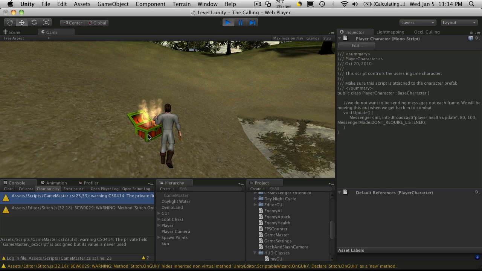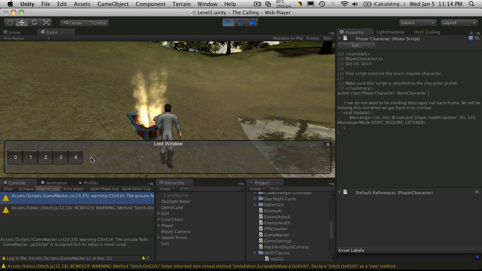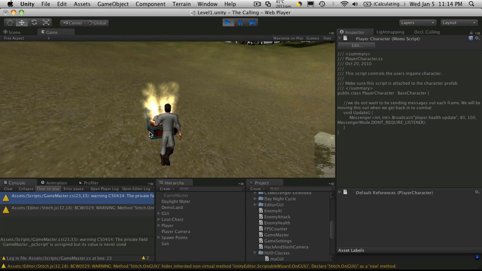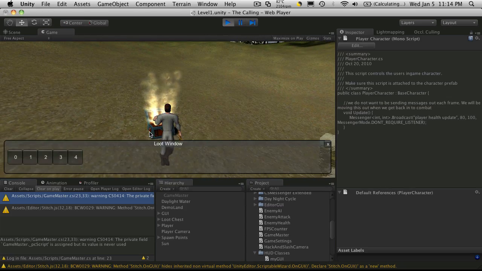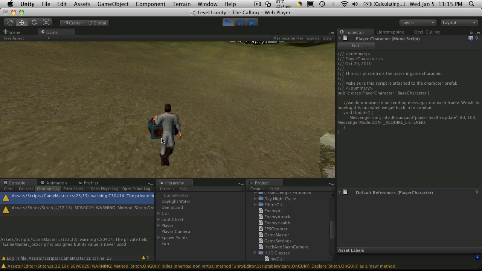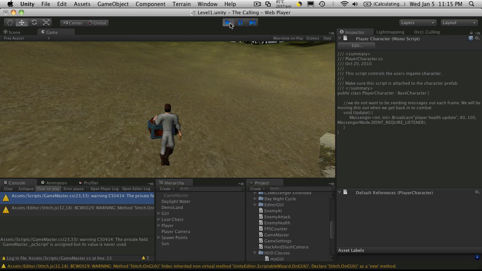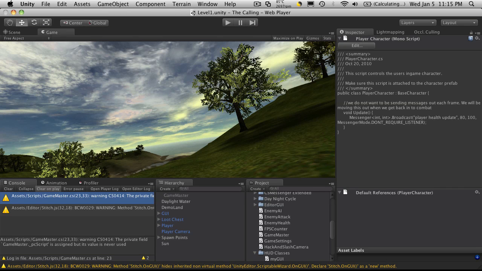Open the chest. There's our items. And if we click here, it does indeed close the chest. Open it back up. I might have to shorten that animation a bit. It does seem a little long. We might be able to put something like an opening indicator, something to let them know that it is actually happening. But let's stop that. It's working.